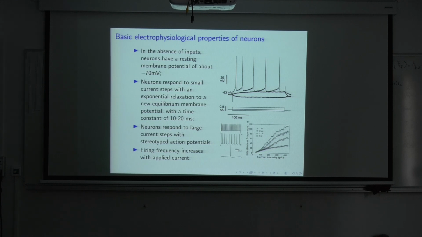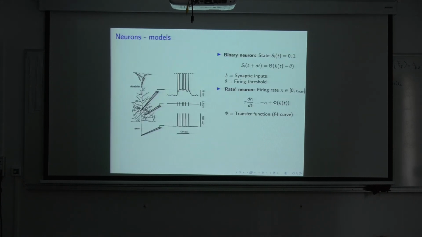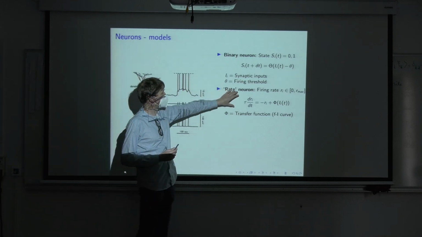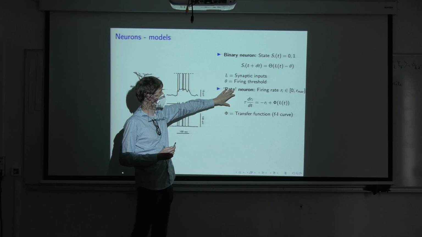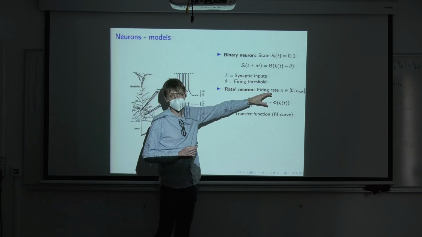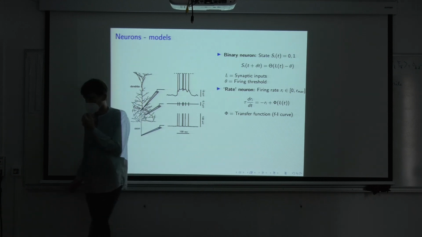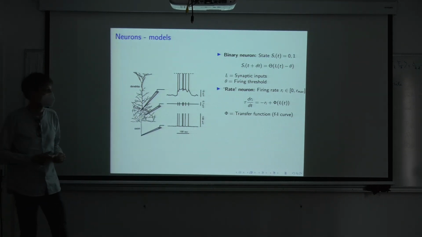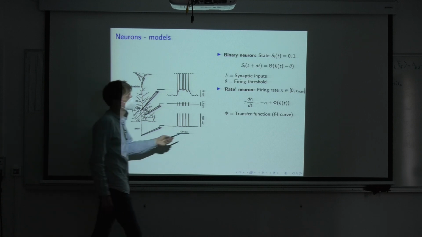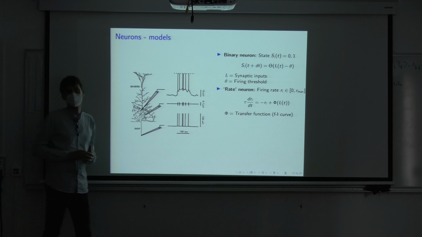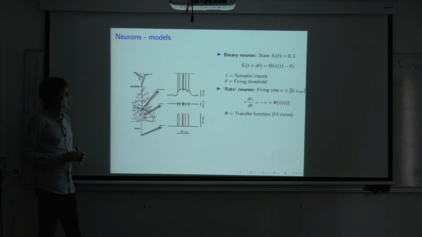And so, for this reason, people also came up with a so-called firing rate neuron. So in the firing rate neuron now, neurons are described by their firing rates, and now this is a continuous variable, which of course has to be a non-negative variable because it's a rate of action potential firing, and it typically has some maximal firing rate because neurons have a refractory period, so they cannot fire at more than maybe a couple of hundred action potentials per second.